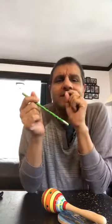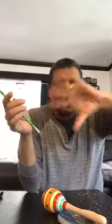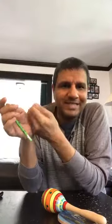So what happens here? If you apply a force at the center of mass of an object, the object simply translates. It moves in one direction, but it does not rotate. Make sense? So now let's go back here.